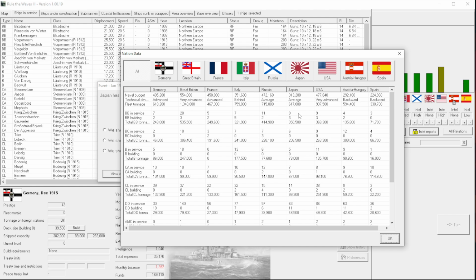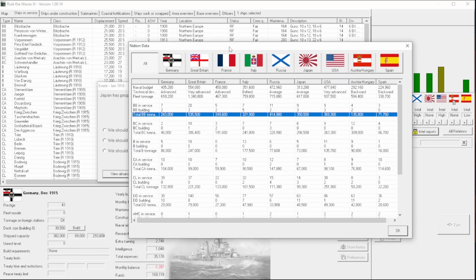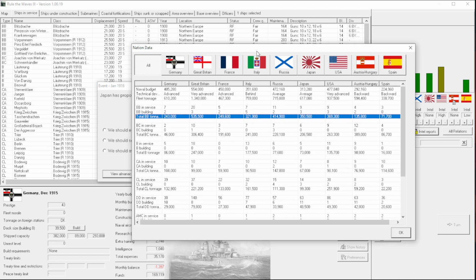I'll go look at all relations in a second, but let me just take a look. Oh, wow, these guys are very advanced. We're advanced, France is advanced. So, not too surprising though. The US and Great Britain are the technological leaders. France and I are the second tier, and then everyone else is below us. So, the United States, wow, they got some tonnage. But look at this difference between Great Britain and the United States. I don't know if it's coded to be not possible, but I kind of would like to be allied with Great Britain. And then we can go mess around with the United States.